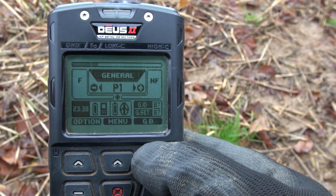You could have these slight raises in signal, which could be the ground, or it could be a very deep target. Your choice, but I'd say ground stabilizer 1 is really for professional use. Not saying you're not professionals, I'm just saying it's not something I'd use. Okay, so that is the GB.